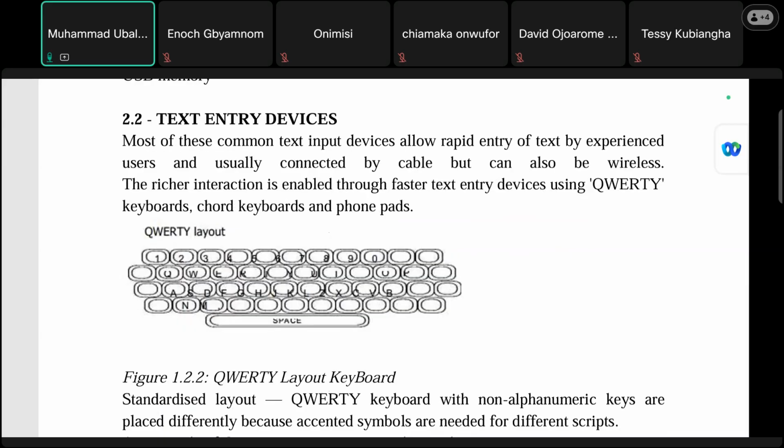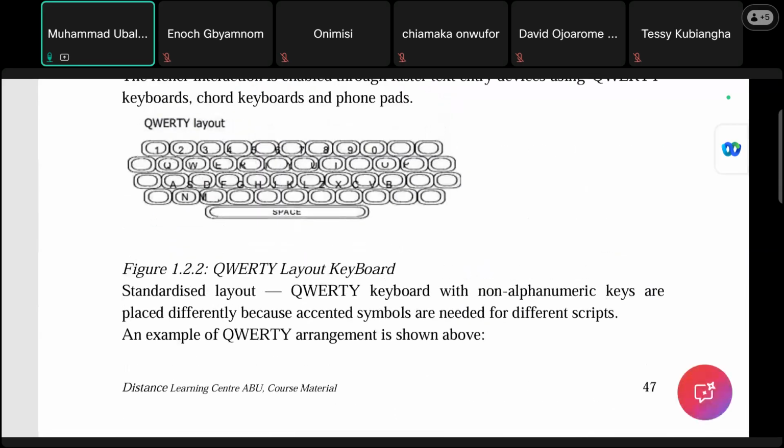Text entry devices allow users to enter letters, numbers, as well as symbols into the system. Today, text entry devices are even so advanced that we can record our information and the system translates it into text. We are going to look into that in a few moments. Now, when talking about entry devices, we cannot talk about them without talking about keyboards.